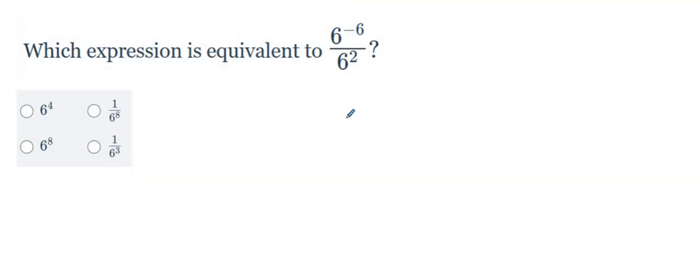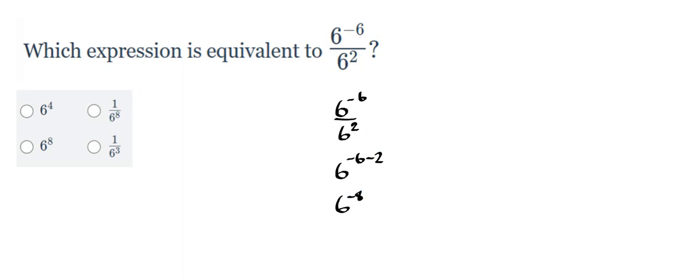I'm going to change it up slightly on you. Again, original problem, so we got 6 to the power of negative 6 divided by 6 to the power of 2. We are dividing. We do have the same base of 6 on top, 6 on bottom, and we subtract the exponents. So I would write the numerator first, 6 to the power of negative 6, and I will subtract the 2 on the bottom. Negative 6 minus 2 results in 6 to the power of negative 8.